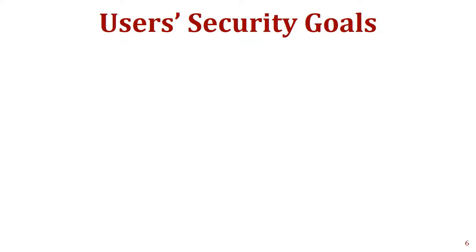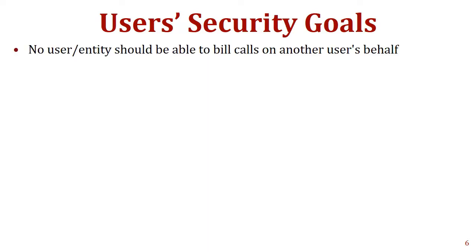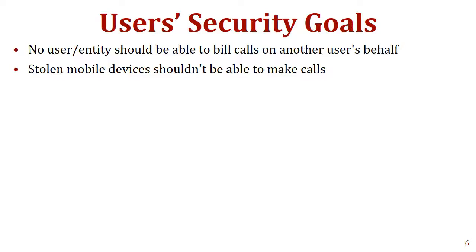First, users really have different security goals. No user or entity should be able to build calls on another user's behalf. And of course, stolen mobile devices should not be able to make calls. You might have lots of important information in the stolen mobile device, but the first thing you might worry about is whether you'll get a really high bill after you lost your phone.